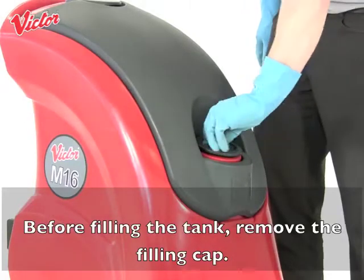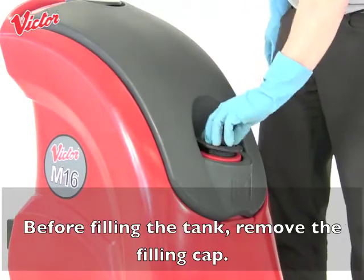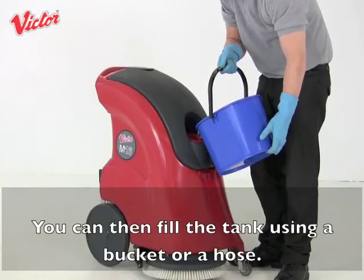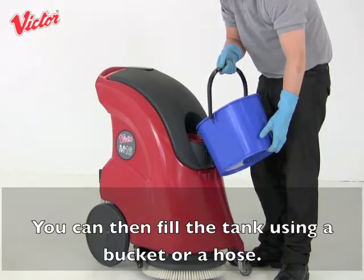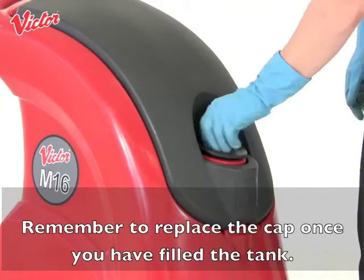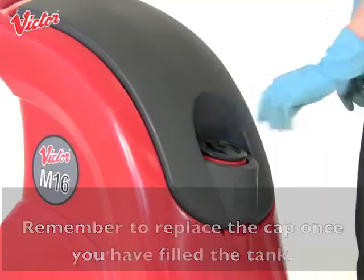Before filling the tank, remove the filling cap. You can then fill the tank using a bucket or a hose. Remember to replace the cap once you have filled the tank.